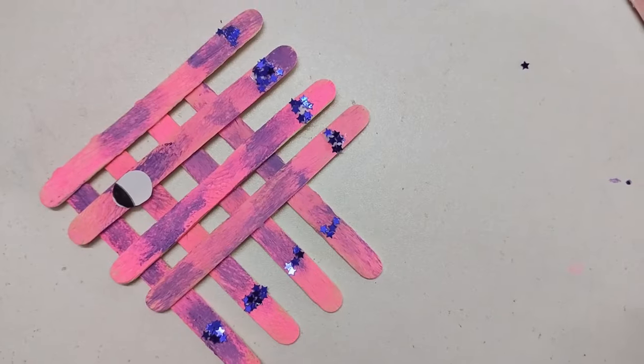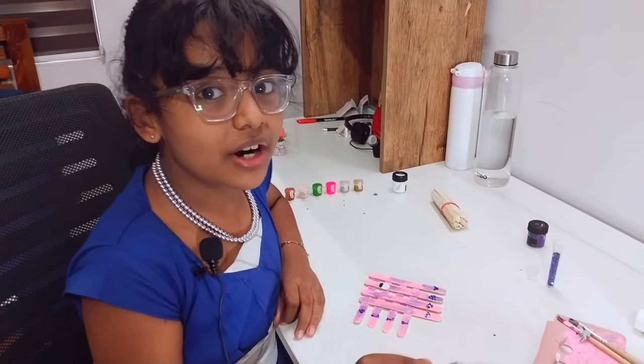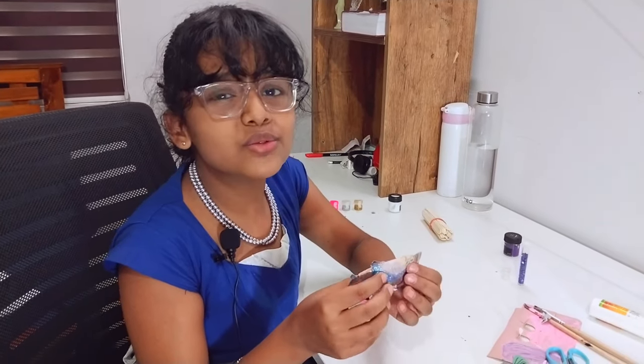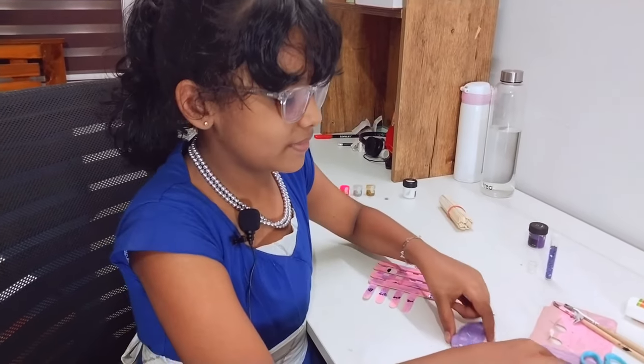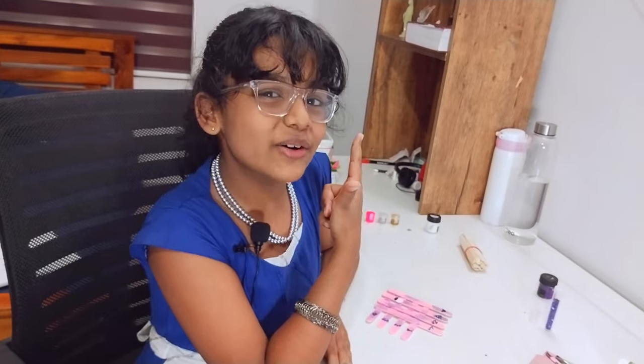The final look of our angelfish. I have made a few more fish. I'm sorry because I don't have the making video, but I hope everyone can do it because it's very simple. This is the second one. I hope you liked the video. For more videos, please follow Little Snow Queens. Bye.